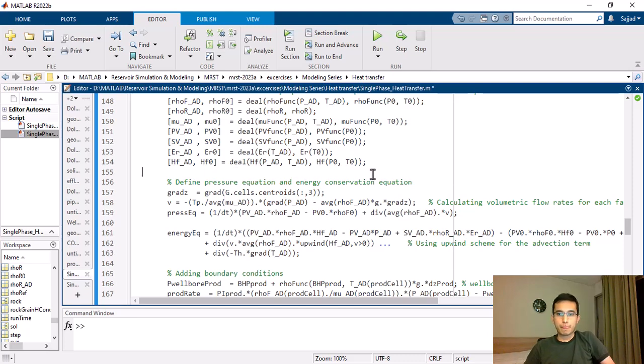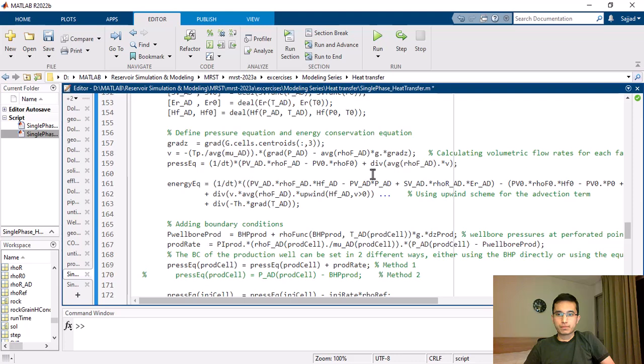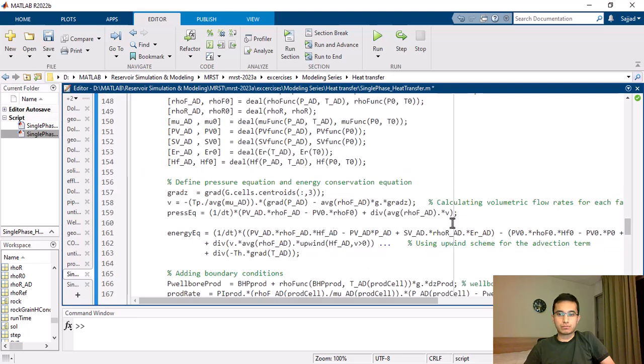And now, in the past we calculated 3 parameters, right? Enthalpy at the current time step, and internal energy at the previous and at the current time step. So 3 parameters. Now we only need to calculate 2 parameters: enthalpy at the current and at the previous time step. So this increases the speed of the program a little bit.